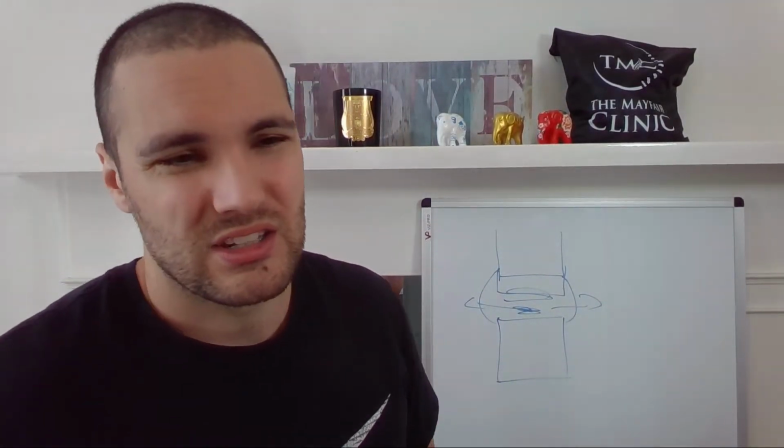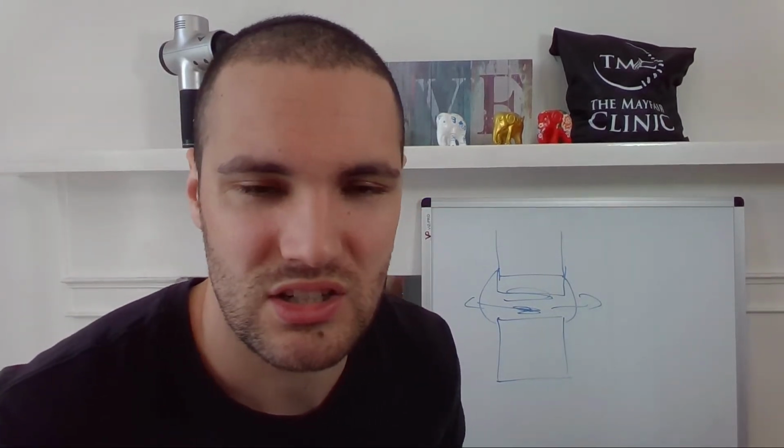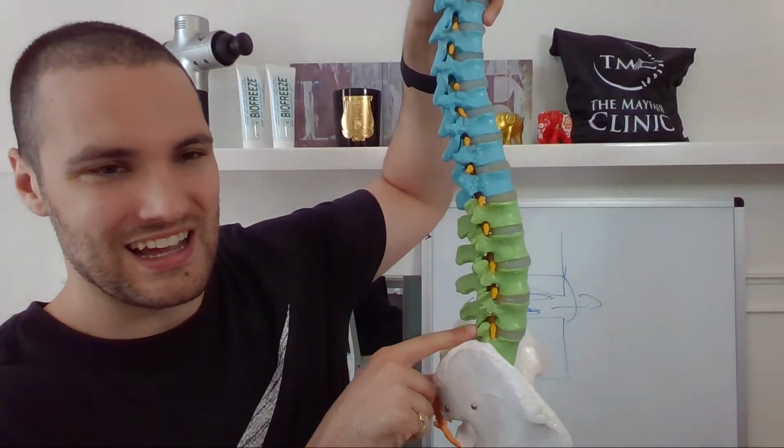So that's quite important. The next one is quite common: you come in with a disc injury and they say, I went for facet joint injections. Well, why did you go for facet joint injections? Because the facet joint is over here where they've injected, and the disc is round the front here. So that's a peculiar one, which I don't quite understand, but that's the way it is.